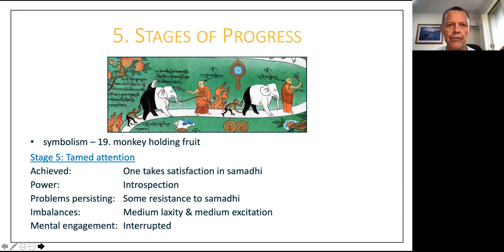There's not much space for any insights or intuition to arise. But here, by the middling stages, that's going to start to happen more and more. So you may find in the middle of the meditation, some great idea comes up, some virtuous thought comes up. But what this monkey in the tree is saying here, this description, is this is not the time to entertain those thoughts, no matter how virtuous, no matter how great an idea, whatever the insight.